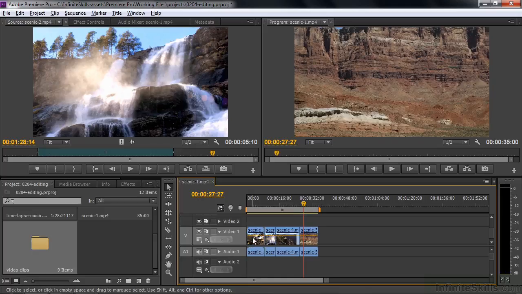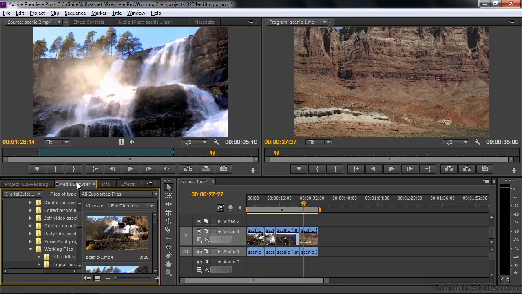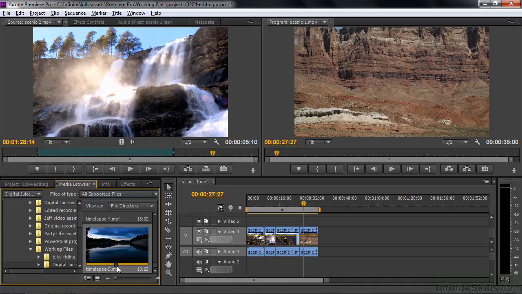You can also bring clips into the timeline through the media browser. If I go over here, these clips are not in my project panel yet. They're not linked yet, but I can go find a clip that I like. Let's go down here a ways and I've got my time-lapse clips here. I can scrub through here as I did before inside the project panel icon view, but I can't put in and out points in this one because this is not inside the project yet.